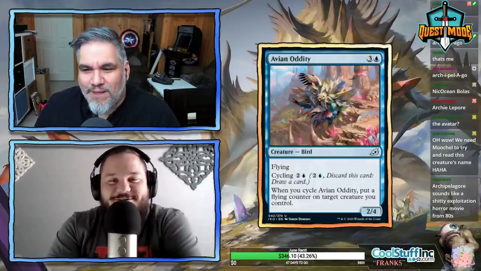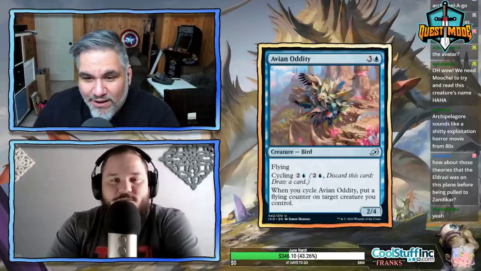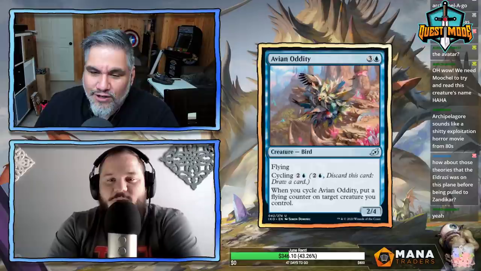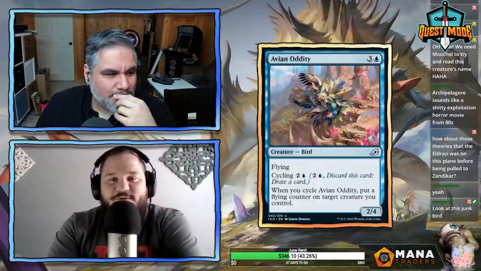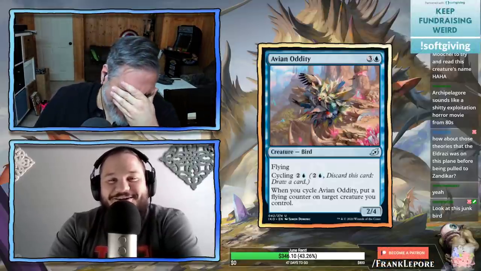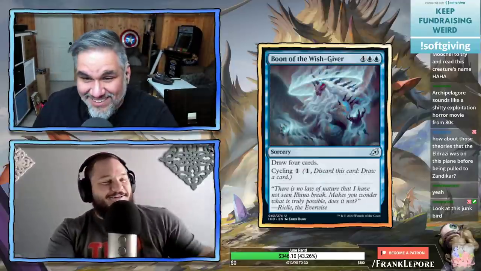Okay. Avian Oddity, 4 mana for a 2/4. Not to be confused with Space Oddity by David Bowie. Flying for a 2/4 for 4. When you cycle it, put a flying counter on target creature you control. This is no Nimble Obstructionist, which is literally my bar for flying cycling creatures. Flying cyclers? Flyclers? Or slyings.